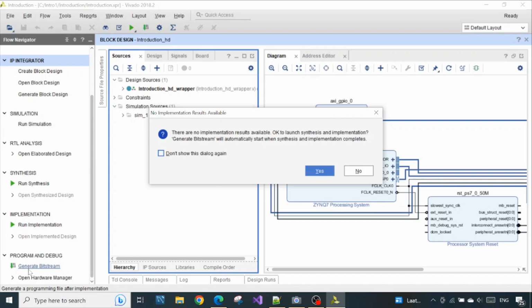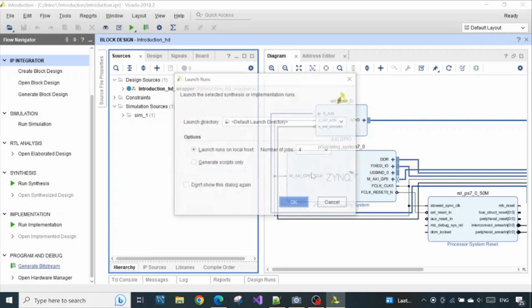So when we click on generate bitstream and we don't have any implementation results, the software will launch the synthesis part, and then it will launch the implementation part. When both of them are done, the bitstream generation will start automatically, and that's what we like.